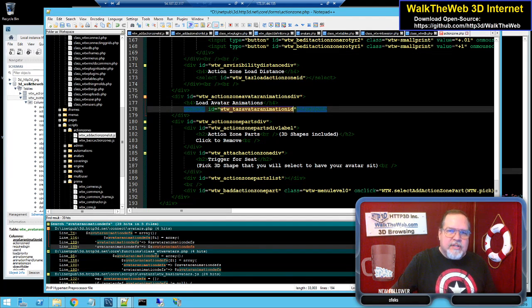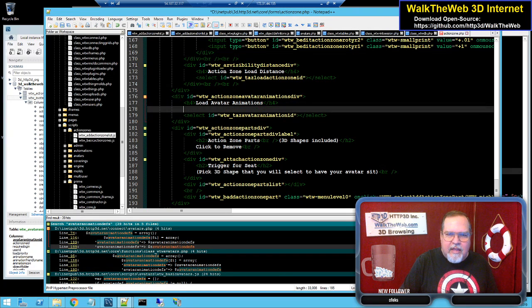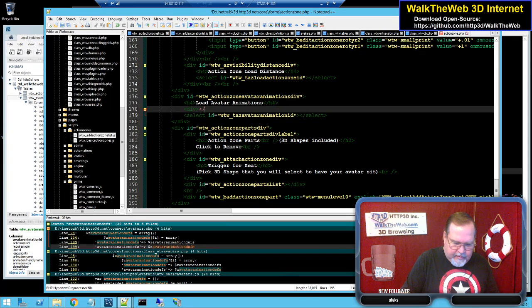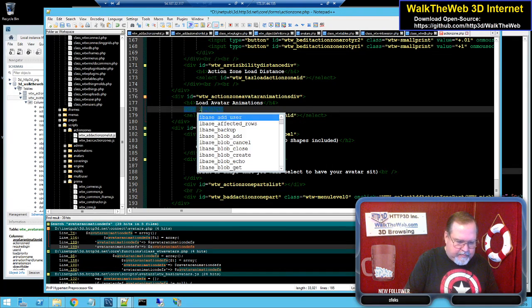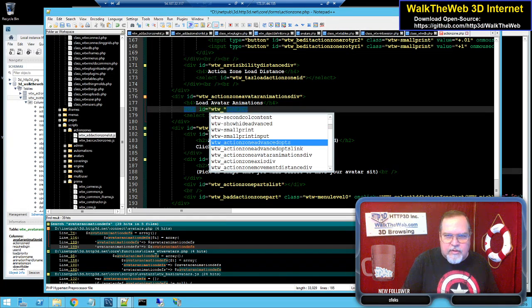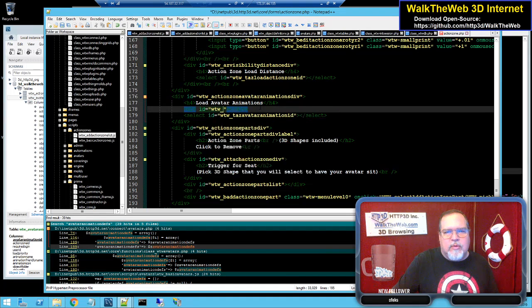But I need to load this list when we load it up, and then there's going to be a div that are also going to be our btw underscore, and this one will be action zone avatar animations div.